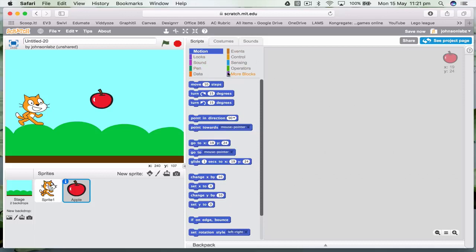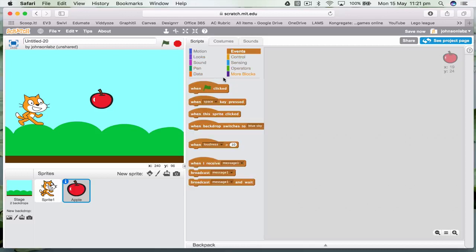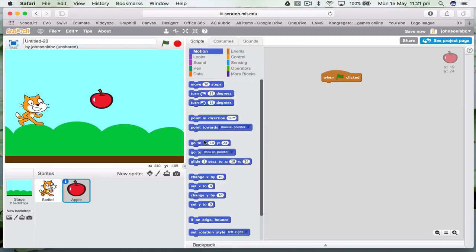So up here we've got all different things: motion, look, sound, data, events, and events we're going to go first. So when this is clicked, this means basically when the game started. We want the motion of the apple, so I'm clicking apple, motion of the apple to be go to. This go to is move basically, and move to a random position. Because I want the apple to fall from the sky, but I don't want it to be there, so I'm going to set Y as 180. Now think of this as X and Y, so that means that when it goes to the top, it will go around a position, but then go to the top of the screen.